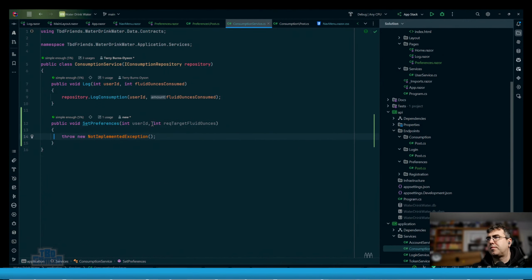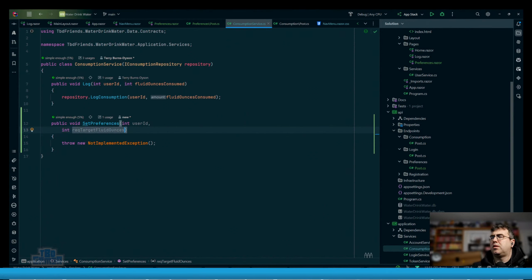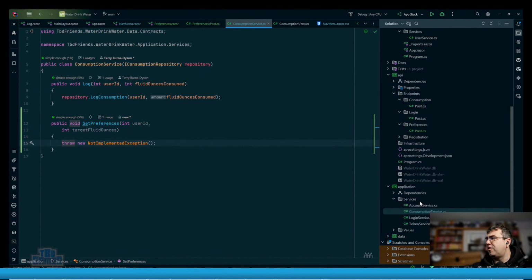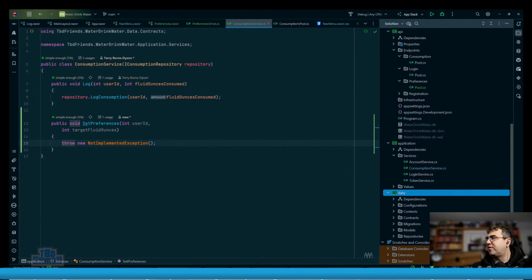Right? Target fluid analysis. So again, this is not going to be the best way of doing this, right? It's not going to be the cleanest. Certainly not going to be the most well thought out. My goal is to get this stuff in the same way you might do if you're trying to develop an application quickly. Sometimes that's going to look rougher because I'm deliberately blowing past things I know I should do.